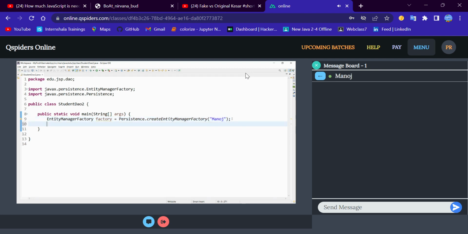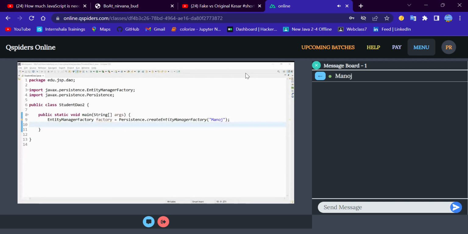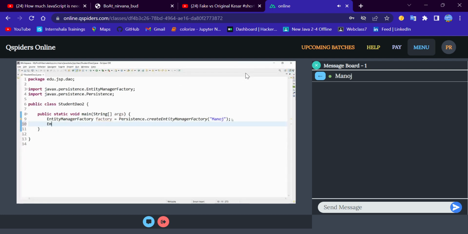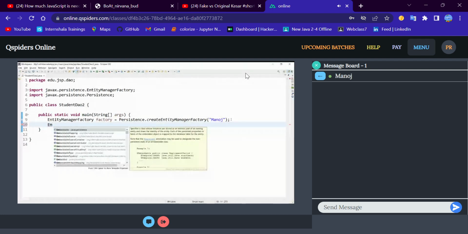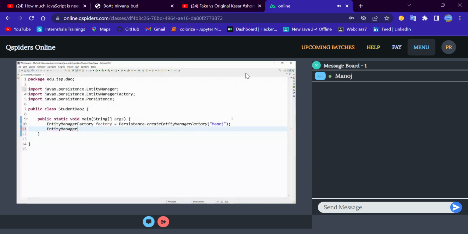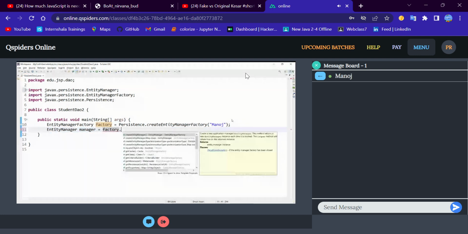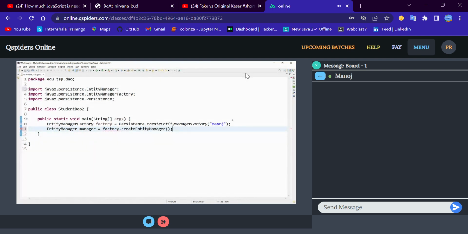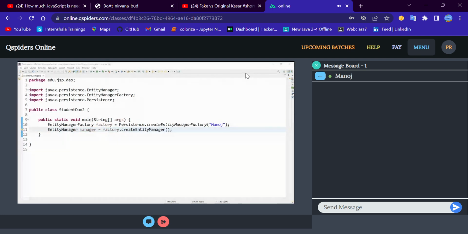Then I need to create an entity manager object. EntityManager equal to, using this factory reference variable, I can invoke a method called createEntityManager, which helps me create an object for the entity manager.